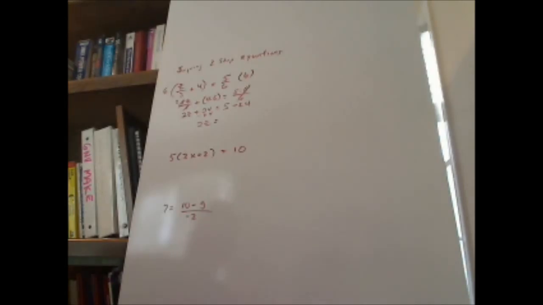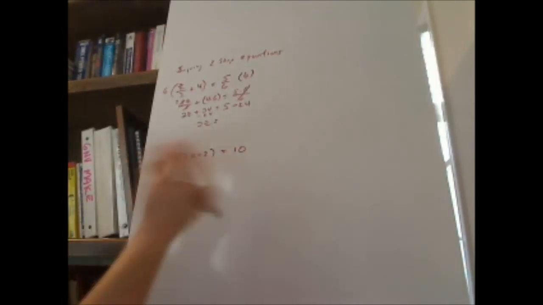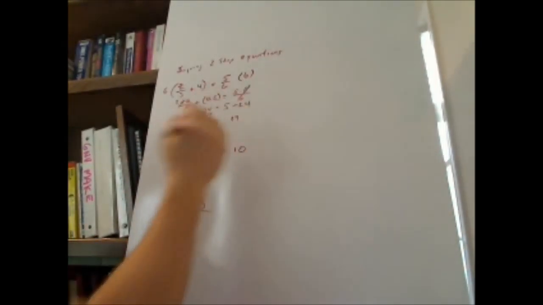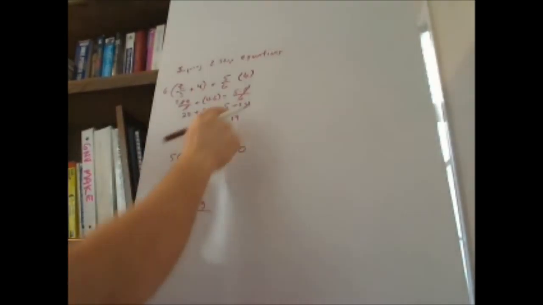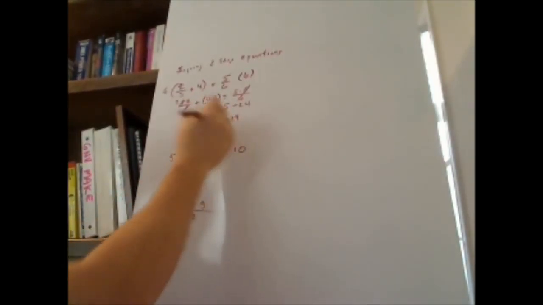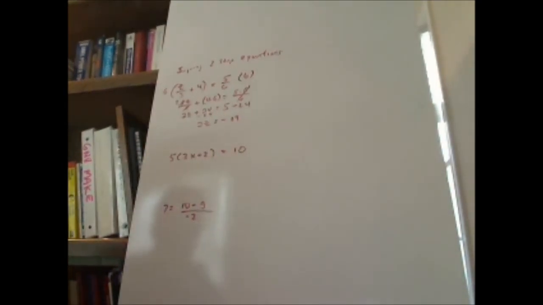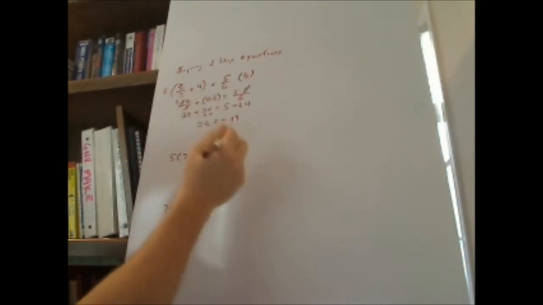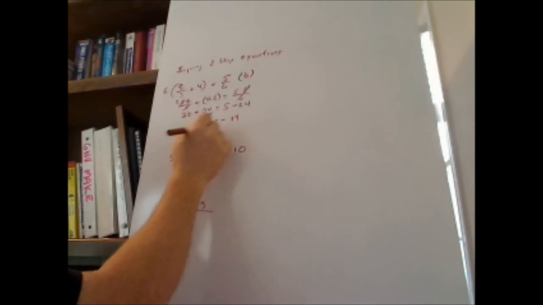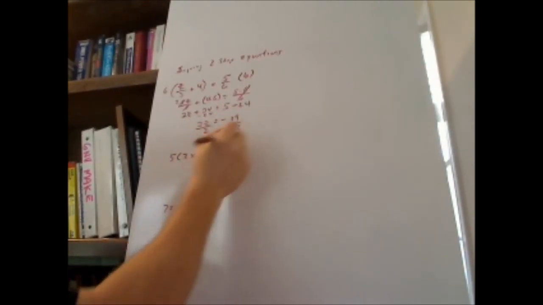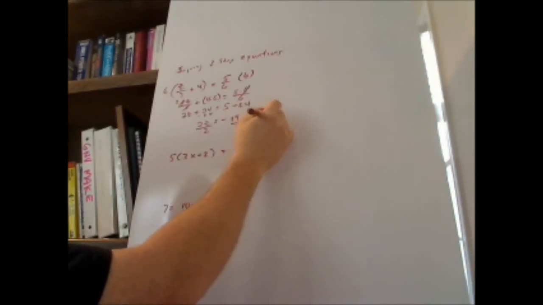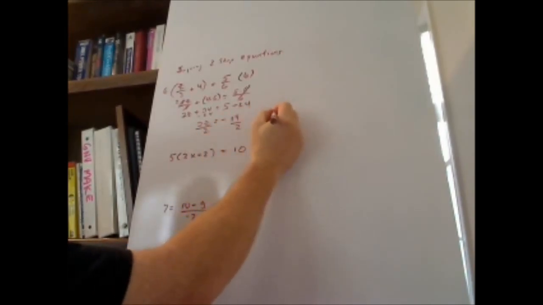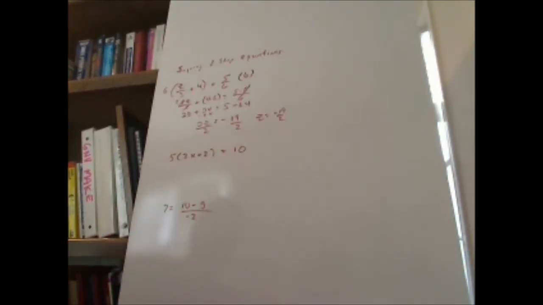Well, basically all you've got to do is say, which is bigger? 24. Well, 24 minus 5 is easier to think in the brain as 19. However, it's not going to be a positive 19, it's going to be negative because the 24 is negative. That's how you do your addition of integers that are negative and positive. Next, you divide by 2. You want to solve for z, not for 2z, but for z. So divide both sides by 2. And therefore, z is going to be minus 19 over 2.